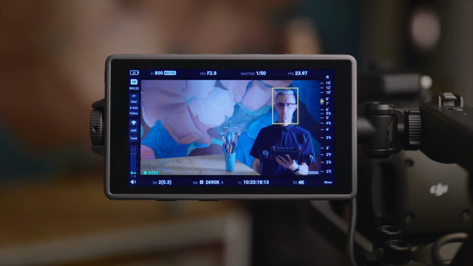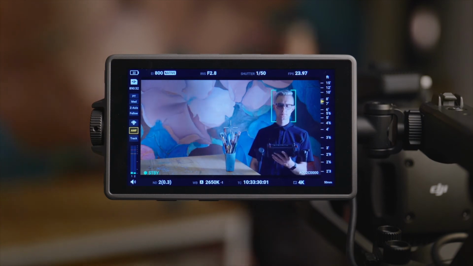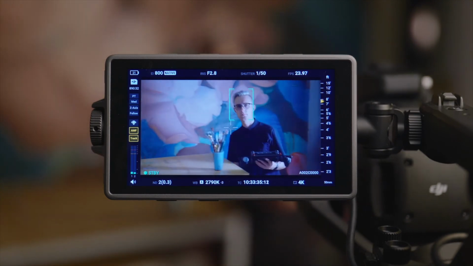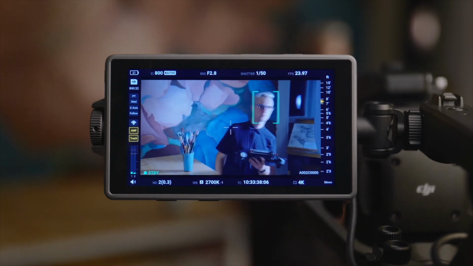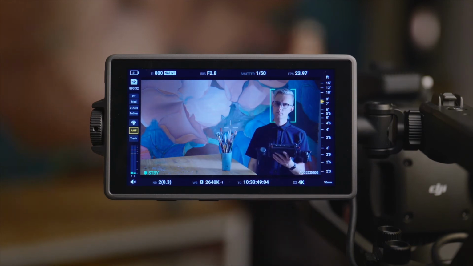You can click on the autofocus switch. Now the Ronin 4D will be able to start autofocusing once you select the subject that you want to autofocus on because you're in the smart autofocus mode. So I click on the person in the frame. The outline turns green. Now it's autofocusing to that subject. Now I can also just do the same thing for tracking. I click on the tracking switch on the left, and now the Ronin 4D is tracking the subject. You can use these independently of each other now that you're in the smart ROI mode. You don't have to have autofocus enabled in order to use the tracking mode.